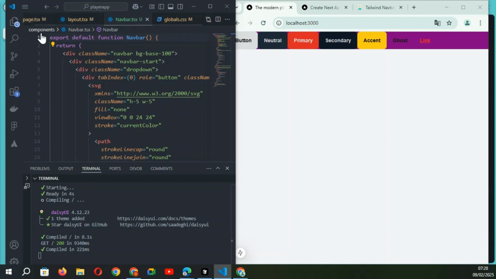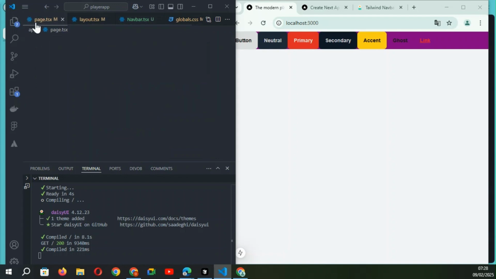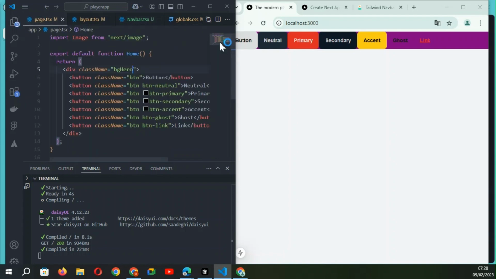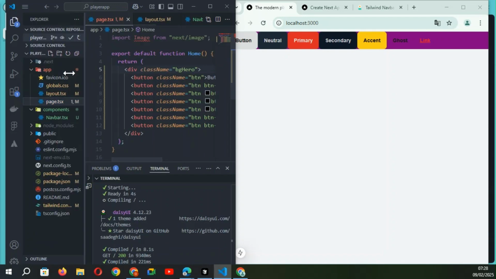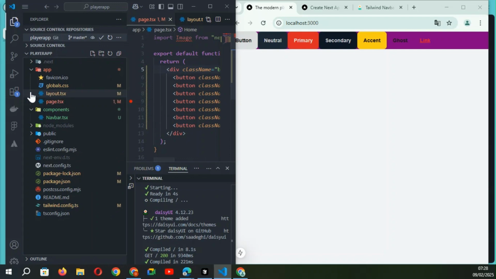So now we add our component in the Next.js homepage. Here it is in the folder app, and after in the file page.